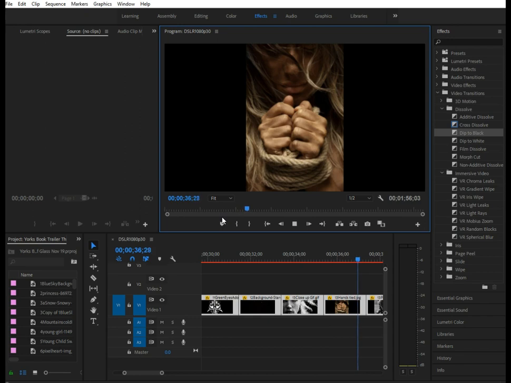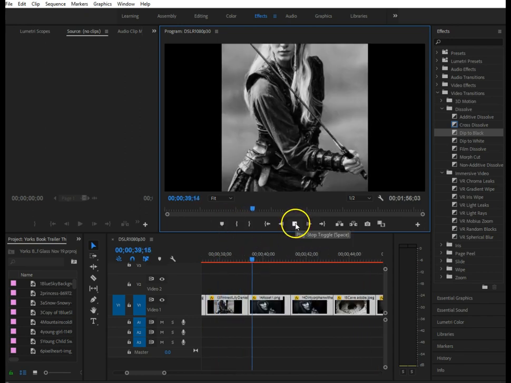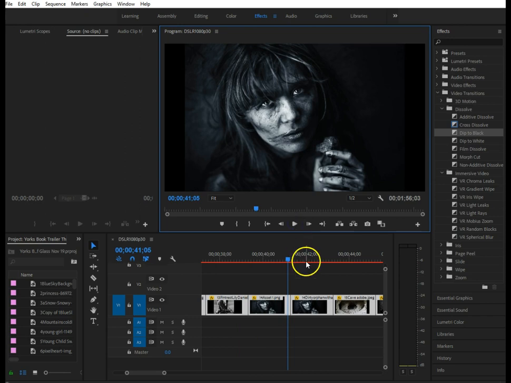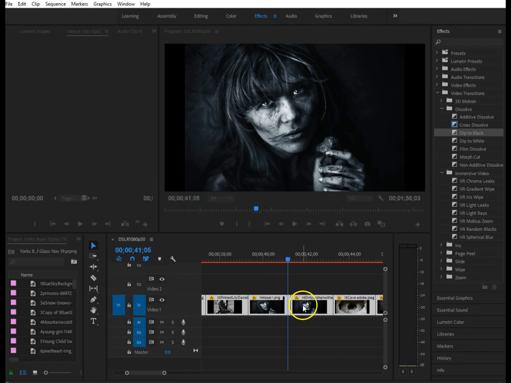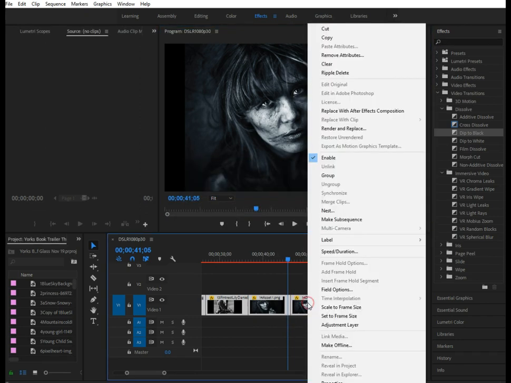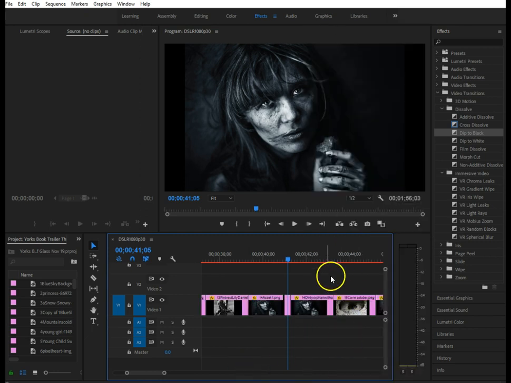Let's see. Oh, there's one other thing that I wanted to show you before I stop. Let's say you want to move a picture around. By the way, these 2 pictures, one was, I think, a JPEG, one was a PNG. So I wanted to see which picture I liked best before I deleted it. And to delete a photo, all you have to do is right-click and go up to cut. Now it will leave a hole there, but we can fix that later.